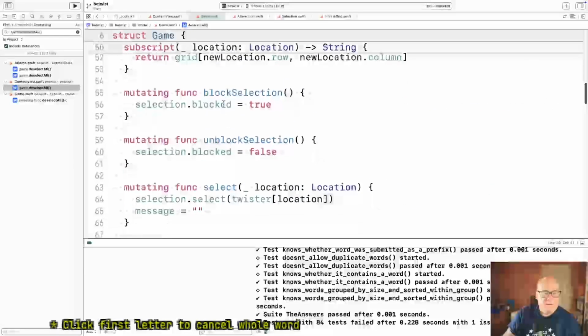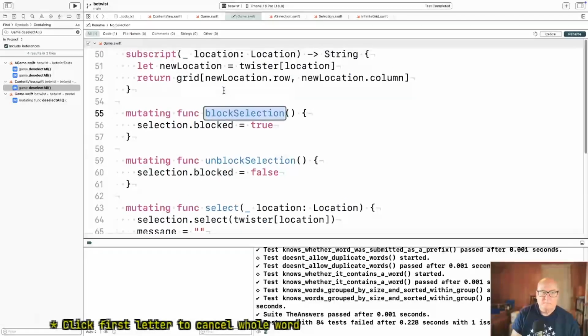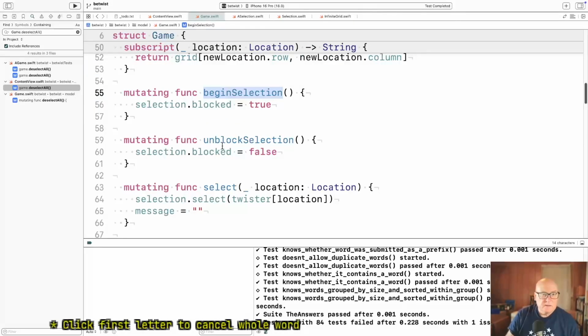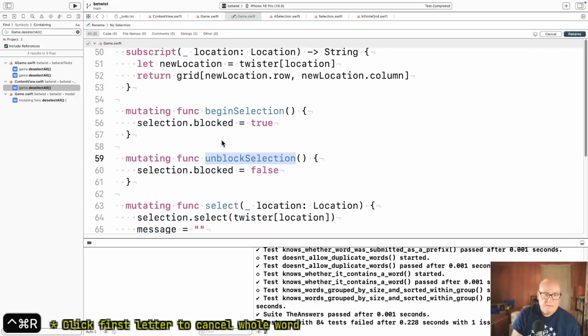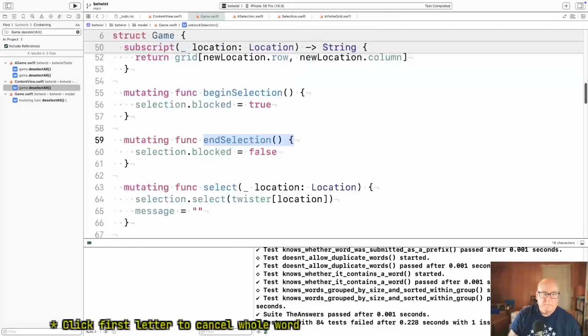I like that idea. Begin selection, end selection. That seems okay. Or start.